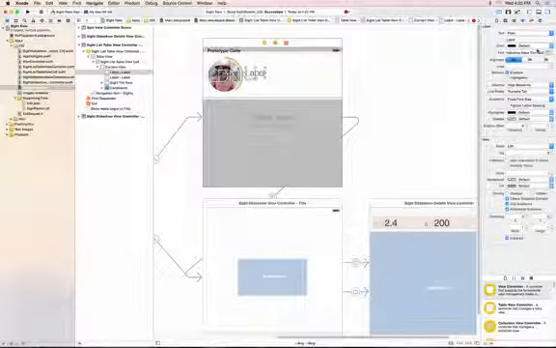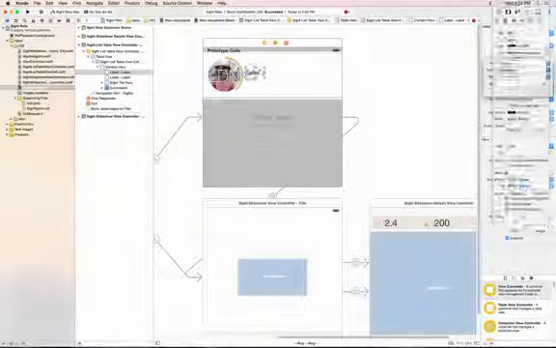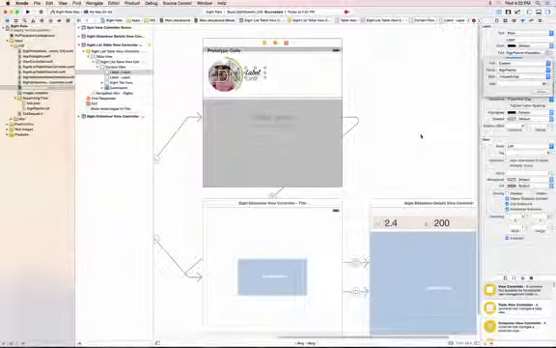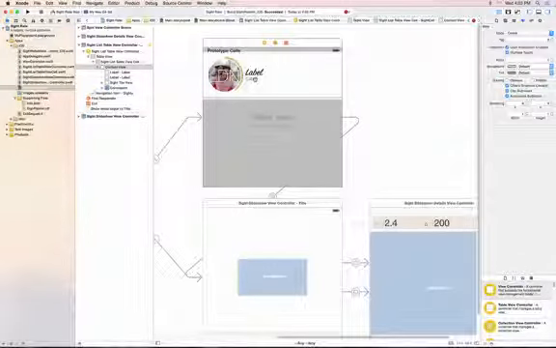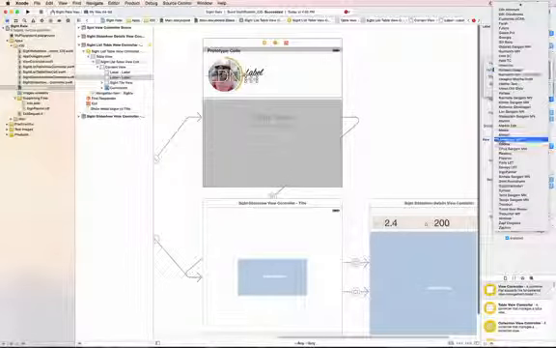So I'm going to go right over to the font picker. And you'll see that it shows right up in here in Interface Builder, and I can pick my font. It shows right up. Now, that looks a little bit smaller than what I was expecting, so maybe I can bump up the size just a little bit to 36. That looks pretty good. And I could do the same thing here for my subtitle, my label.